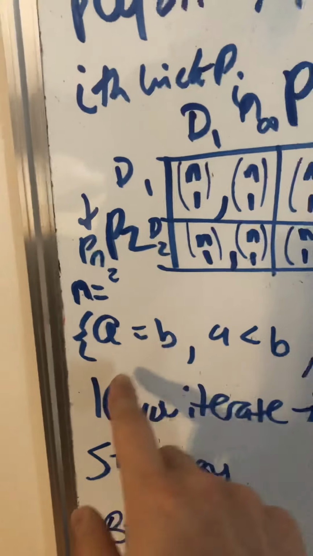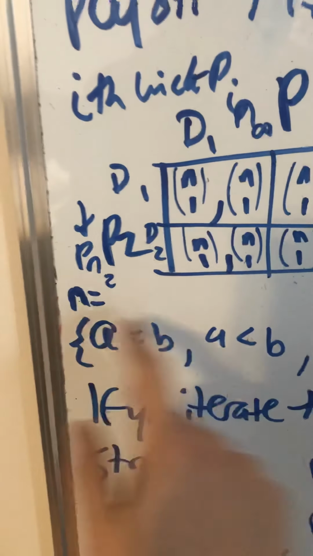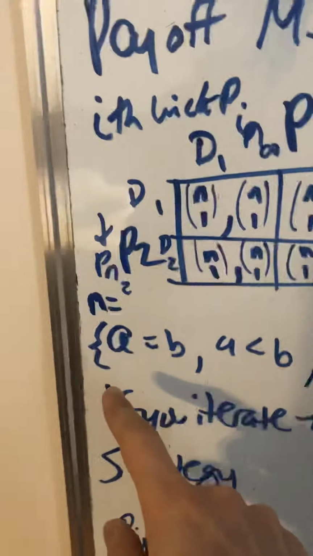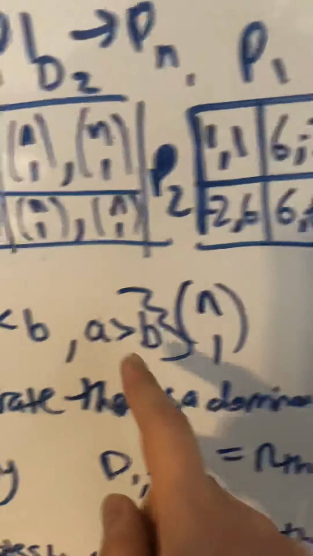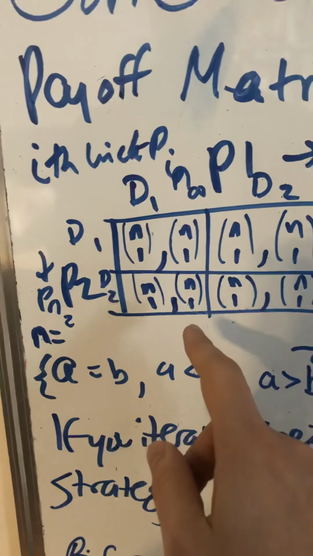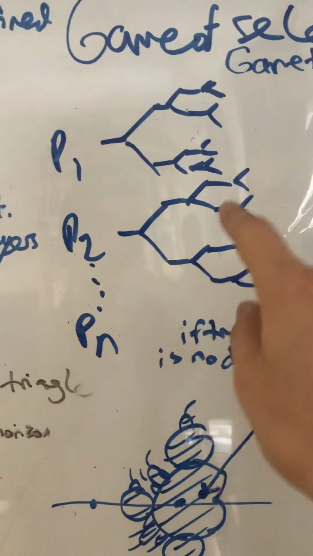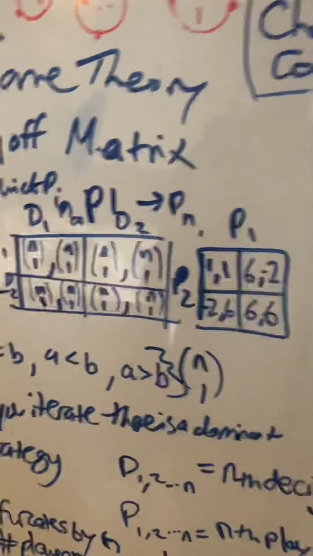So it could be a and b, which I'm defining as a set within n of n choose r. They can be equal, or one could be less than the other one, or one could be greater than the other one. So that's just how I wrote it here. And the point of this is that every time you play the game, it's like going a step in one of these trees. So these are decisions essentially in the game, and you can play the game multiple times.